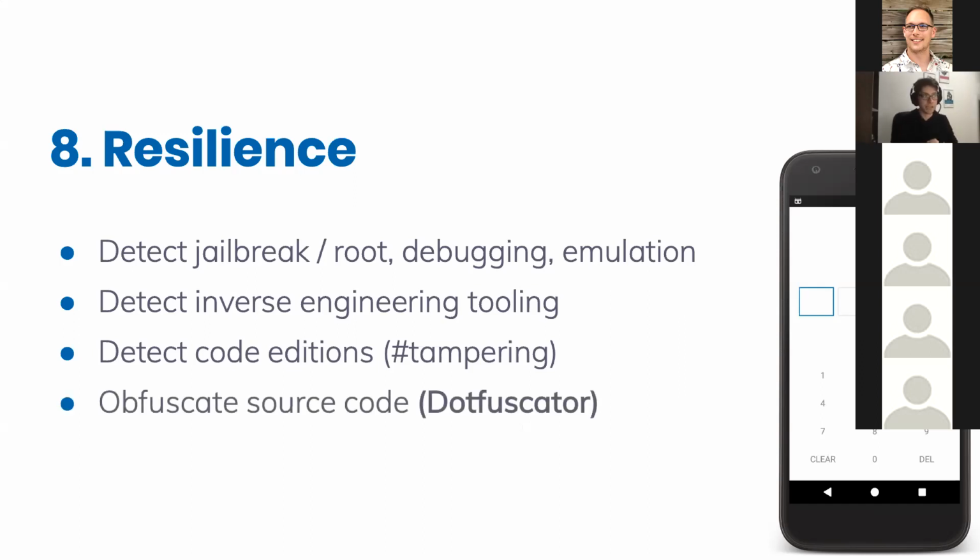And then one last recommendation: try to obfuscate your code. There's a very well-known tool called Dotfuscator. It's installed by default in Visual Studio. It has a community license, and you can pay for it, of course. It works pretty well. If you want to obfuscate your code, go ahead, do it. As always, that doesn't mean your app is going to be unbreakable. It just means the attacker will need some extra time to figure out what's going on there. But maybe that's going to be enough so that the attacker gives up and moves to the next app, you know.